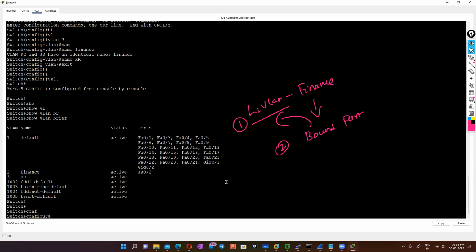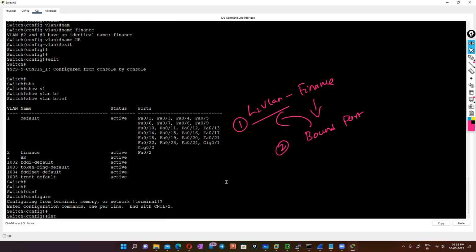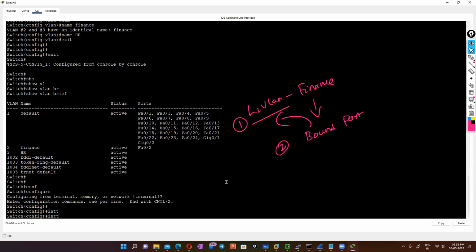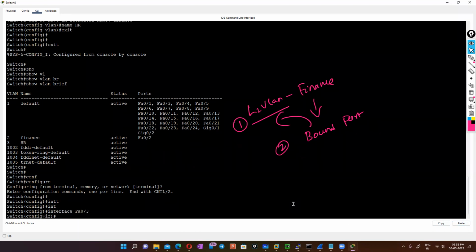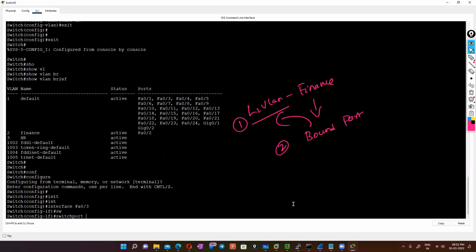So let me give config. I'm getting into the interface configuration. Let me type FastEthernet 0/3 here. First command, switchport mode access.